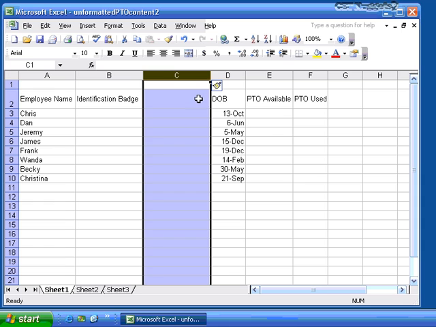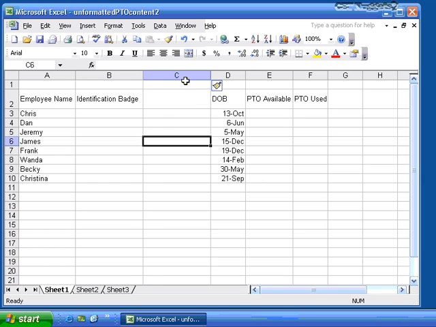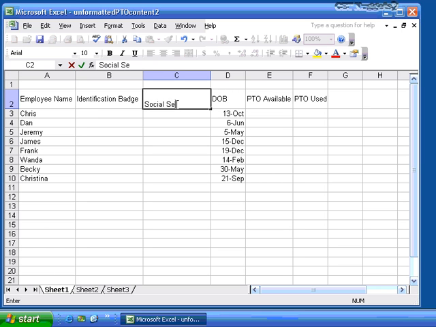So I'll select that, and it says clear formatting, so there's no formatting in here. None whatsoever on this column, on C, I should say. So now what I can do is I can type in Social Security. Now watch what happened. Remember, I said I don't want any formatting on that. What happened? I lost the formatting that I have here on this whole row, didn't I? Social Security is now going to be down here at the bottom.